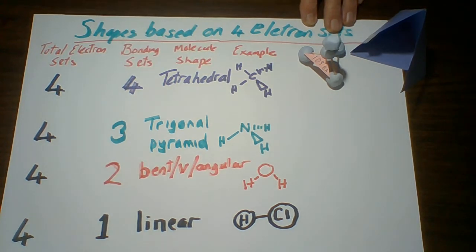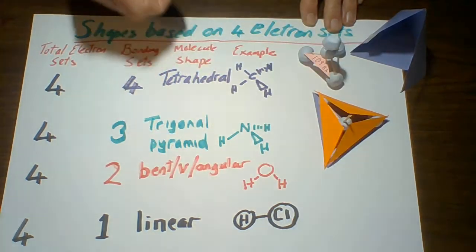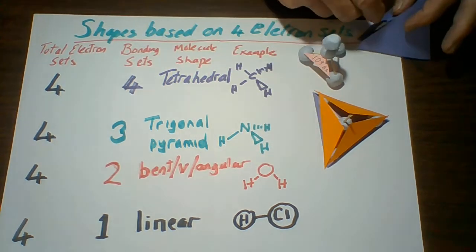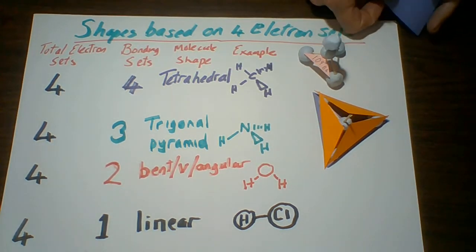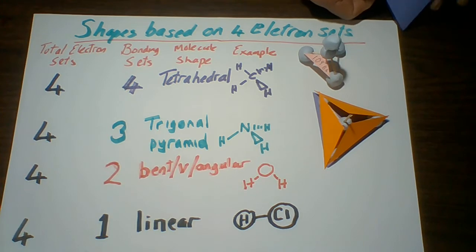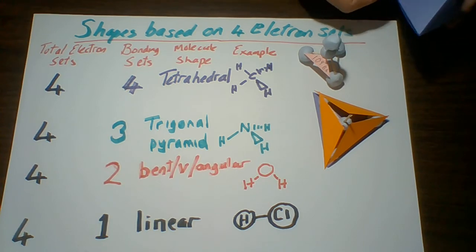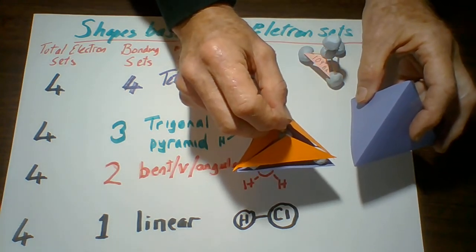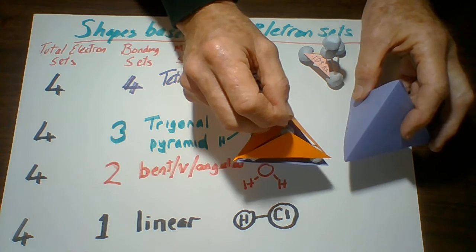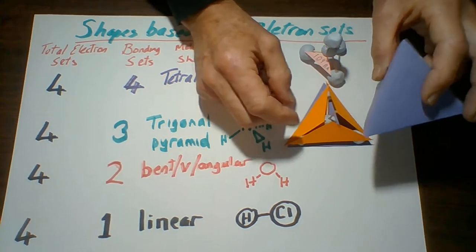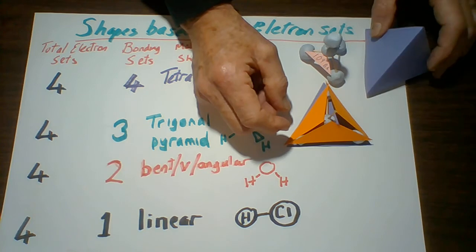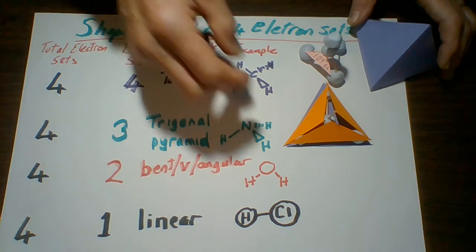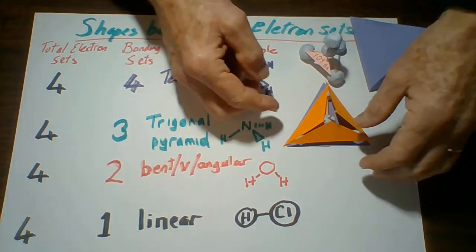So if we have a look at that, then we have this shape here. This is the trigonal pyramid, and if I put it at an angle so that you can see the difference between that pyramid and the tetrahedral pyramid, I'll just tilt those up a little bit. You can see that although the base of the shape is the same, the triangular pyramid is a very low flat pyramid compared to the very upstanding 3-dimensional tetrahedral pyramid there.